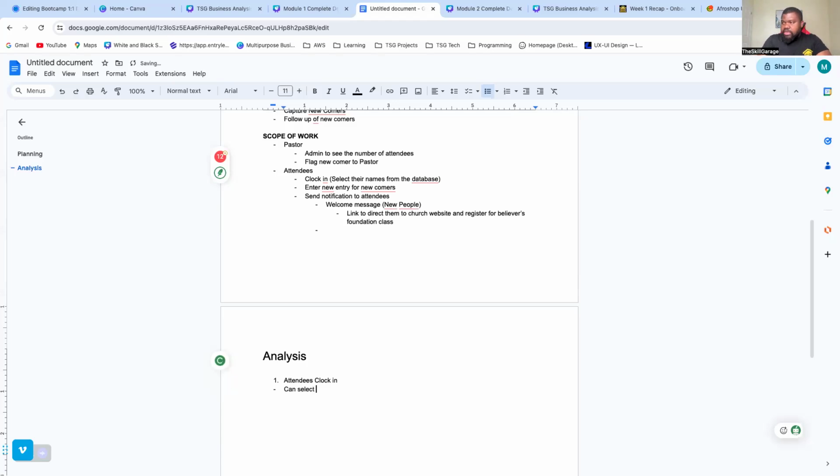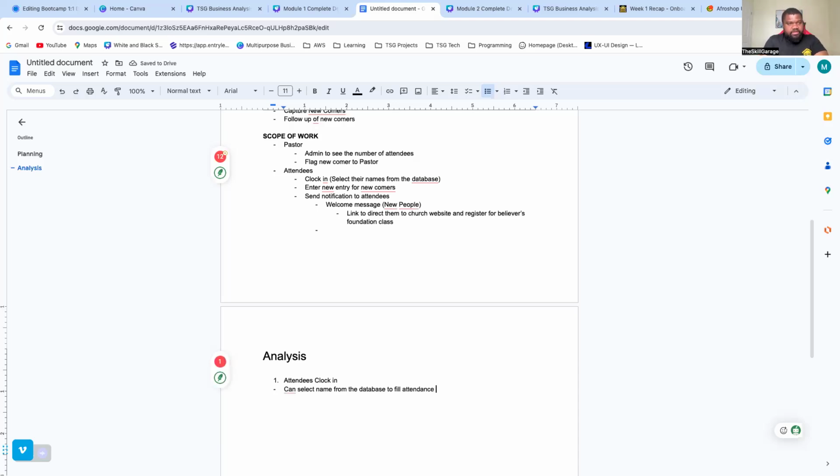select name from a curated list from the database to fill attendance.